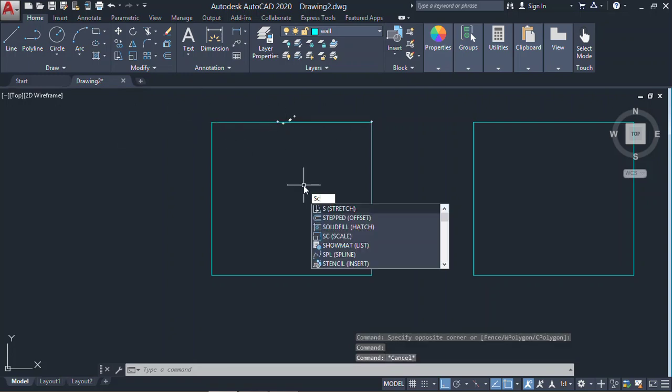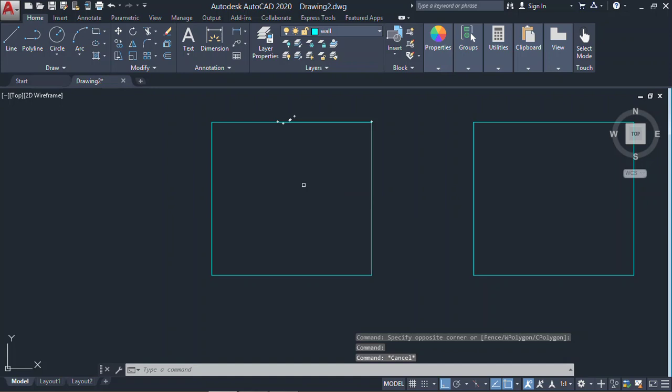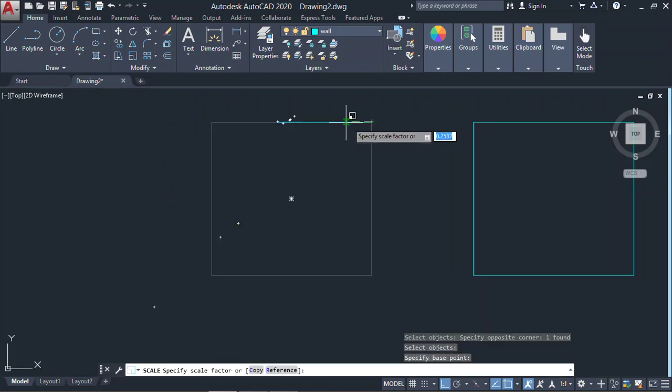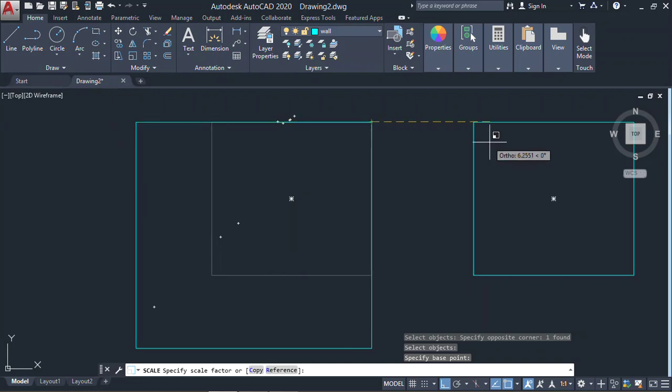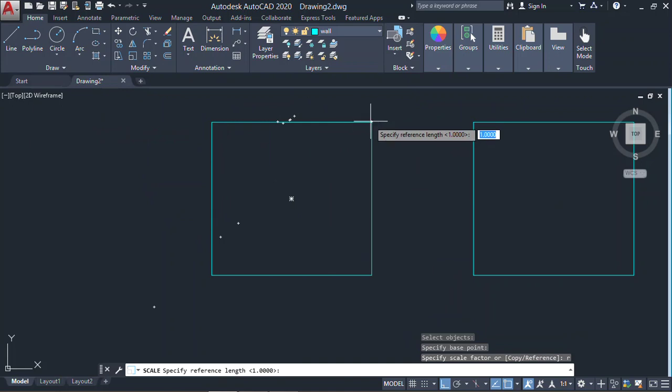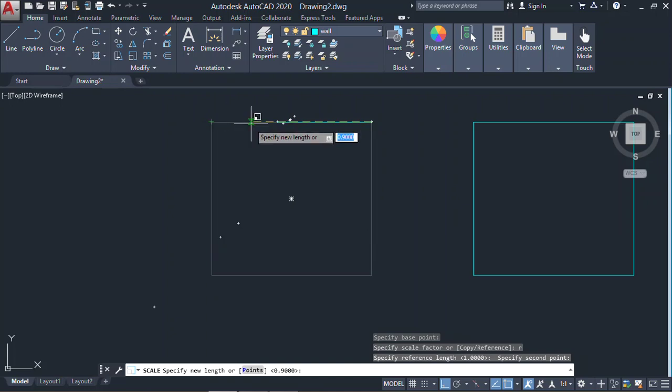So all I'm gonna do is click on scale, select the rectangle, first point. Then as you can see, if you forget to click on R, it's gonna start becoming bigger or smaller by itself. So you're just gonna click on R, it goes back to the place it was. Choose the first point and then choose the end of your object and bring it to the line you drew.